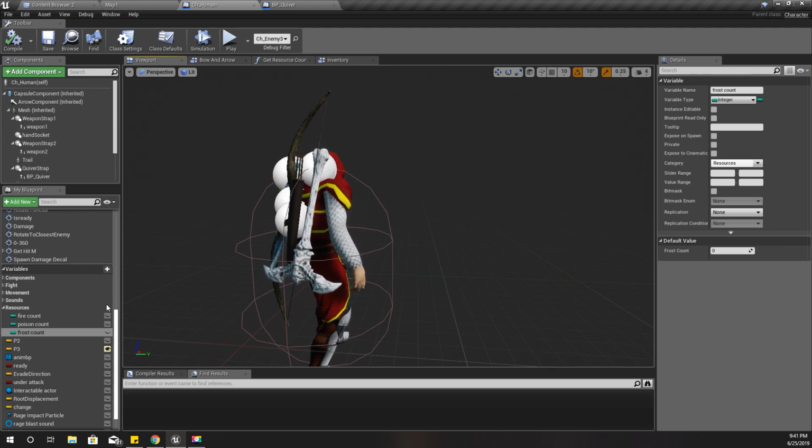I think this would become messy in the future as I continue to improve my systems. So I think I should encapsulate the arrow, poison, and other fire element counts and all the resources into another inventory component, so things would be cleaner.